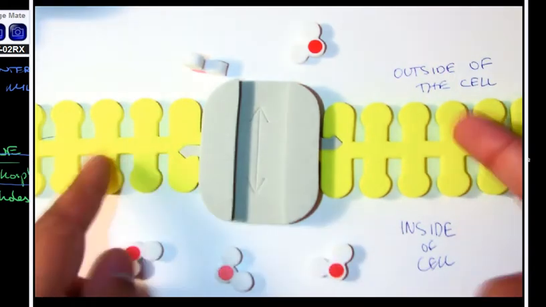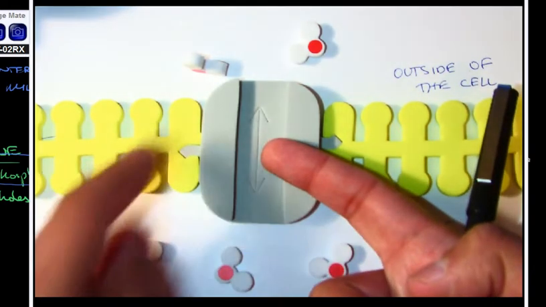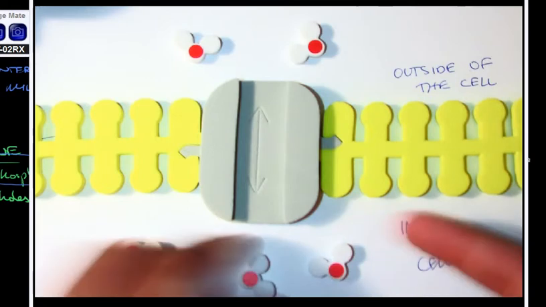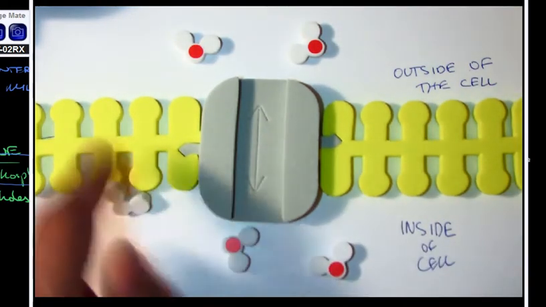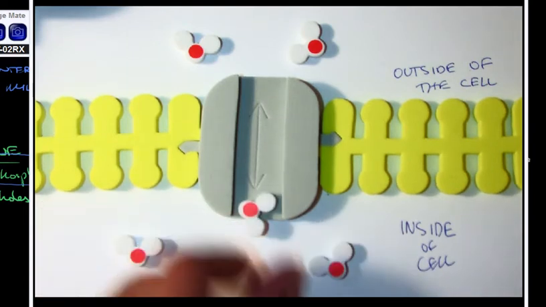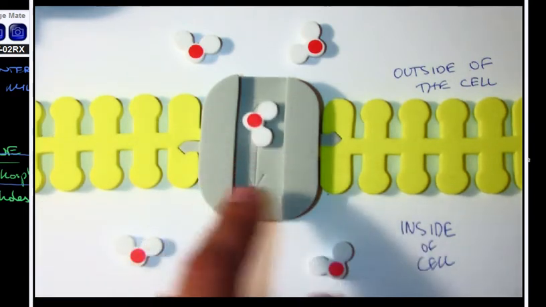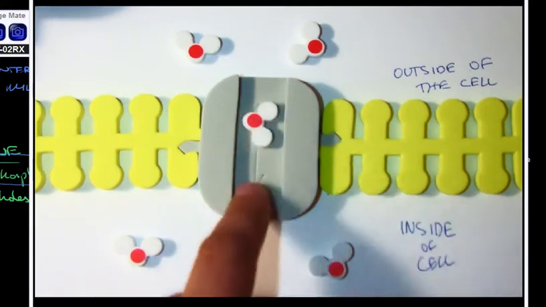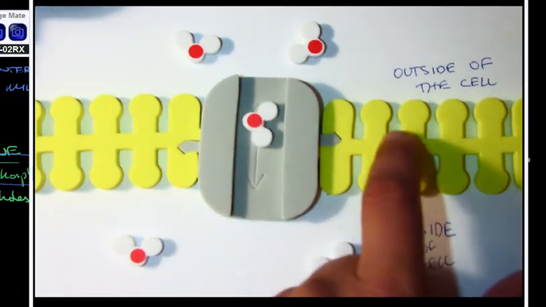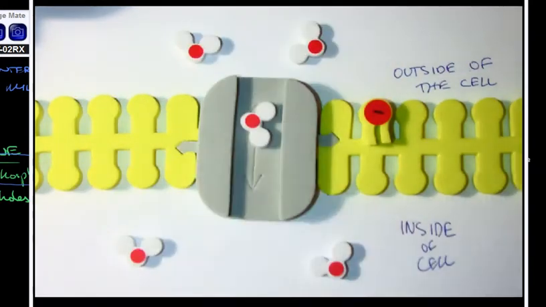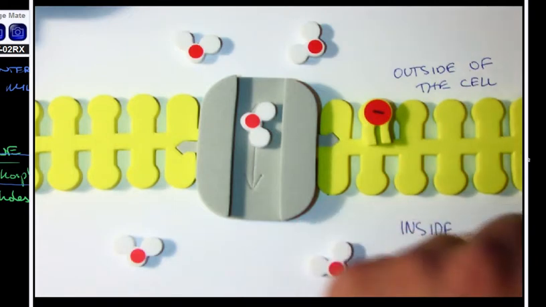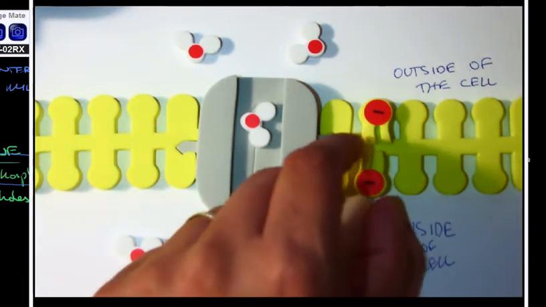So now I've got my phospholipids, I've got a channel protein, and I've got my water molecules that will be able to travel. And because I have 3 on one side, one of these 3 is going to move through this protein channel, which allows it to move in a region that is not hydrophobic like the fatty acid tails of my phospholipids. I'm going to put one here just so you know what I'm talking about. Okay? Put a second one over here. Okay, so it's going to be able to travel through and try to find that magic E word that we call equilibrium.